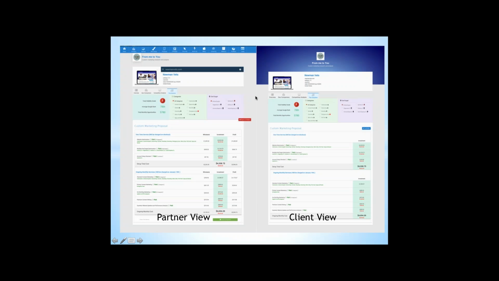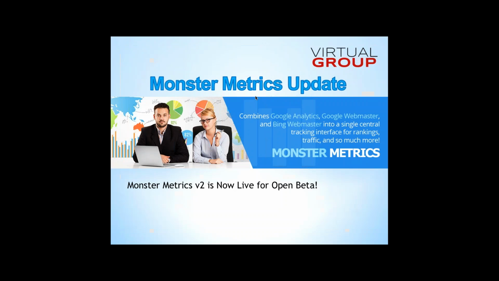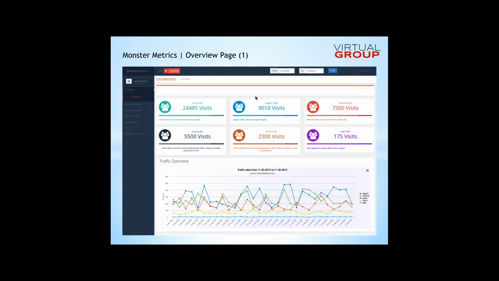So next thing I want to talk about is, let me check my time here. We're 22 after the hour. I want to talk about our Monster Metrics update. If you don't know about Monster Metrics, this is our own proprietary platform that we've built that combines all of your analytics from Bing, Google Analytics, Google Webmaster. It's all in a central place. We are now live for version 2. It's a complete rewrite. The UX UI is completely different. It's going to be faster, more reliable, and more representative of the UX UI of today.